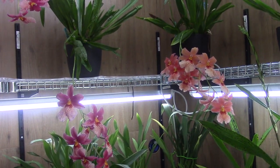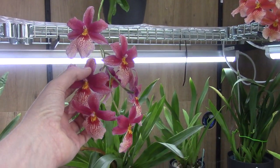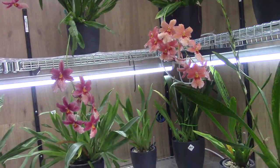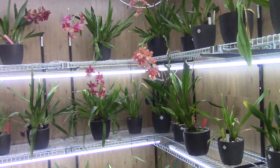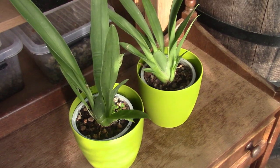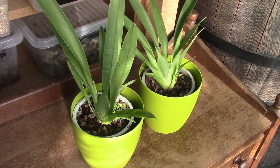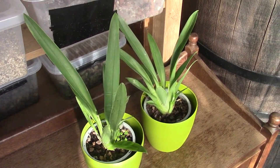So this was a nice update on my Nelly Islers, and I wanted to do this because these blooms are starting to go over again, so I thought this was a nice time while I still can. I am backing up a little bit because I also have two more Nelly Islers here — these were birthday gifts, and I did get them from separate people who didn't know they bought the same orchids for me.